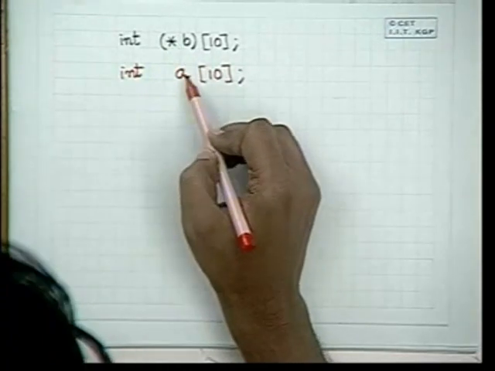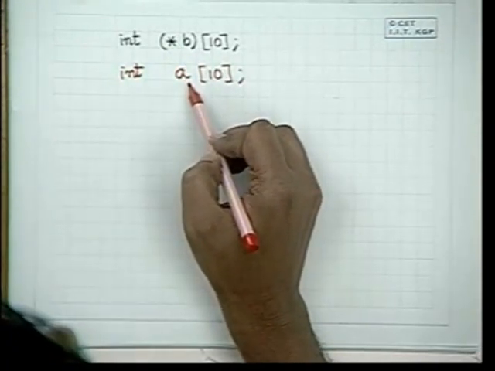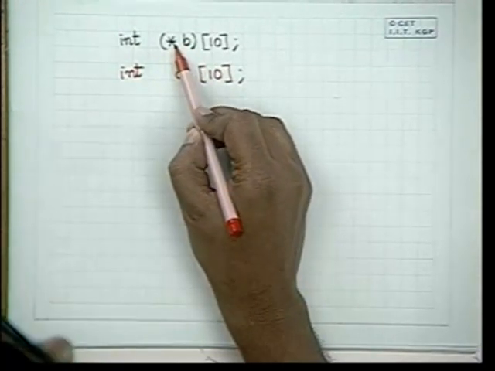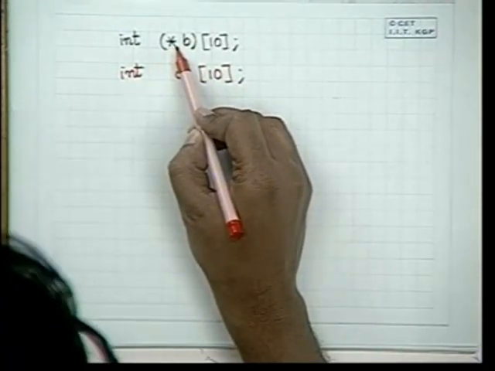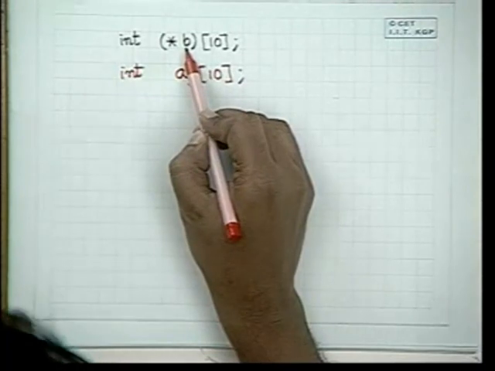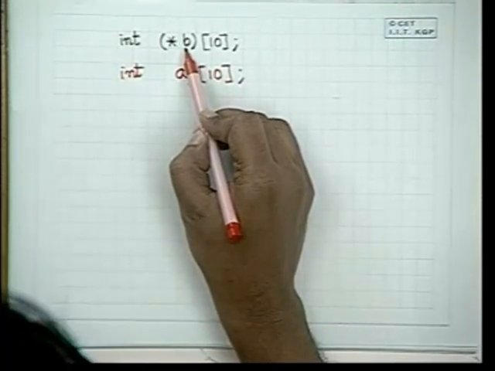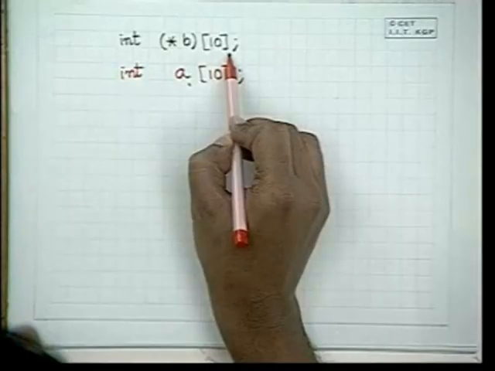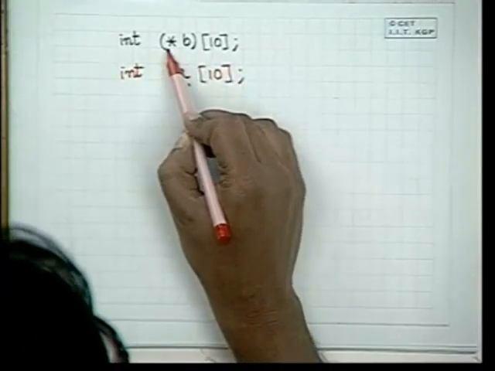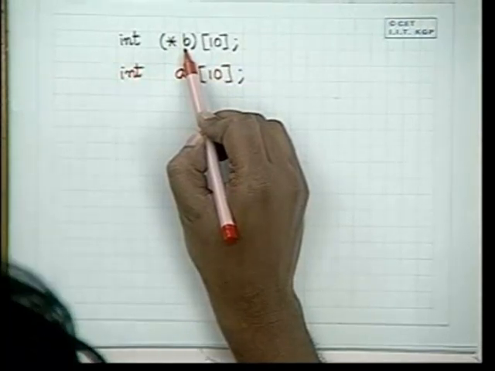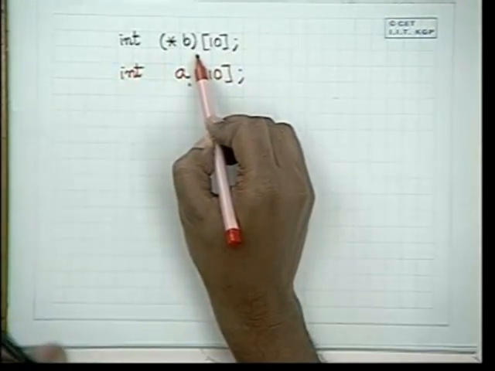So now look at these two. A is the address of the array. So this says the content of B is the address of an array of 10 integers. So what is B? B is a pointer to the first such content. And in order to define a two-dimensional array, if you define 5 such blocks of B, you will get a 5 by 10 array.